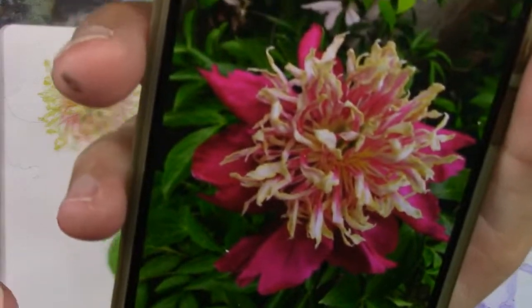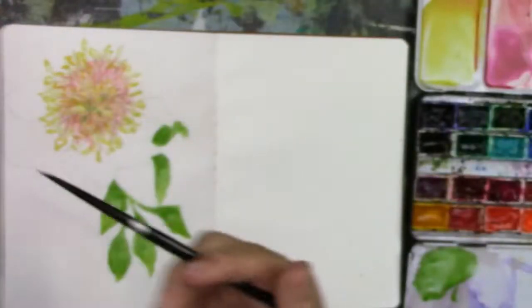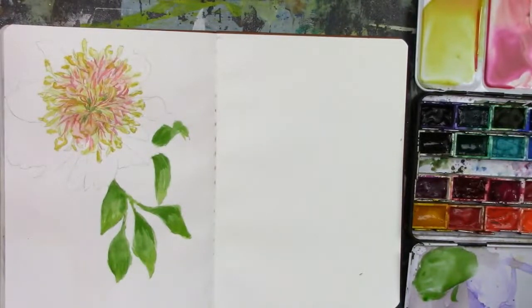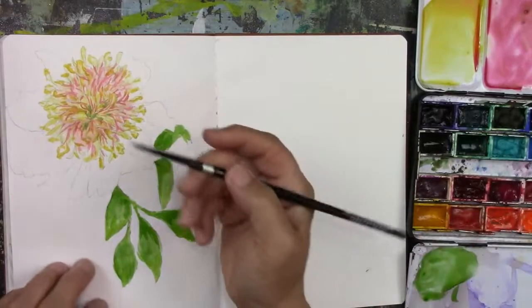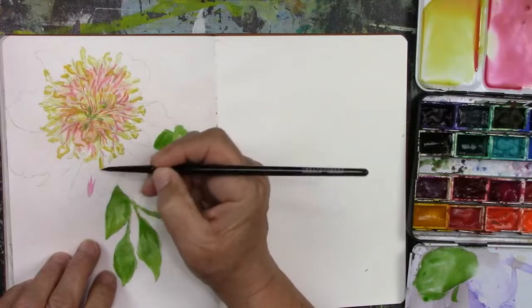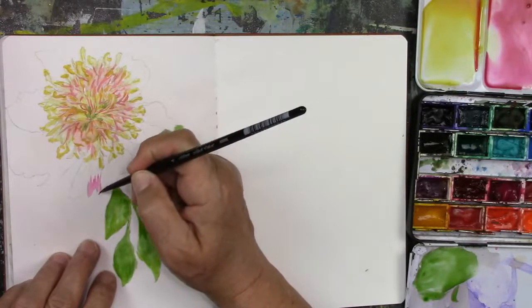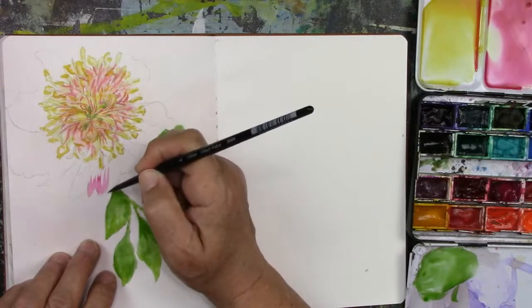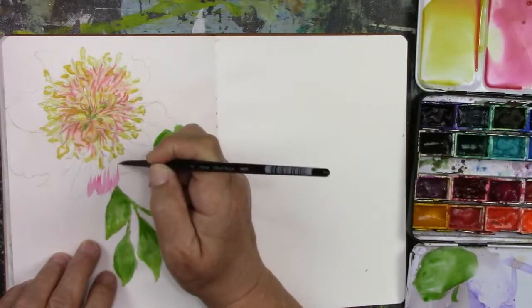So there's the outer petals. They're very, very bright. So I got nice watered down magenta here. And I'm going to start off with the outer edges because it's a lighter magenta. I'm just going to streak it, because there will be darker and lighter areas in the petals.